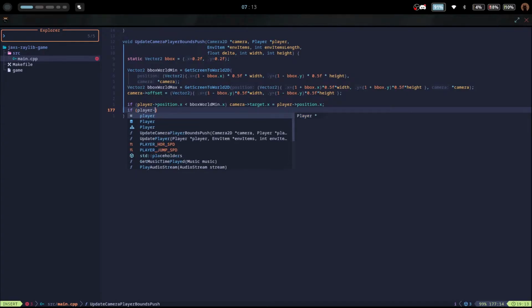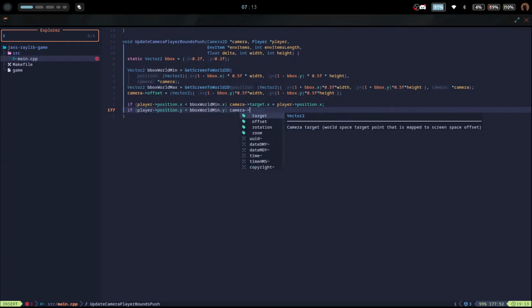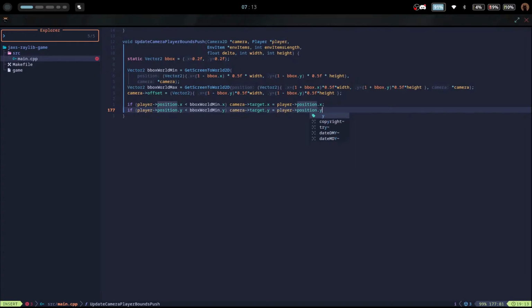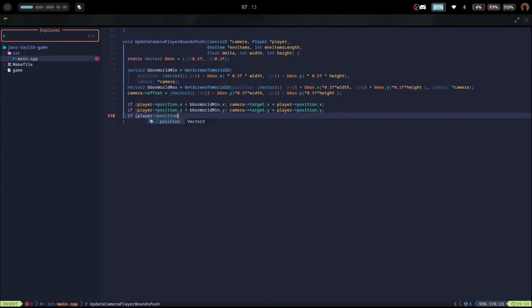I have hair in my face. If player position y less than bbox world min y, then camera target y equals player position y. And then now we do the max, which is a little bit more math. But we do x first.